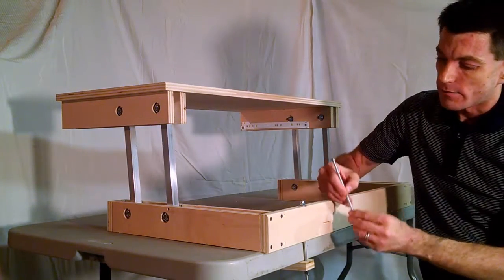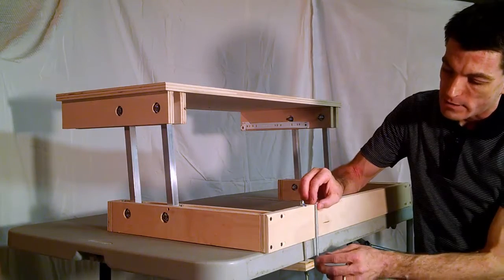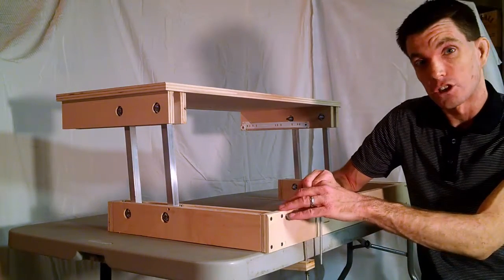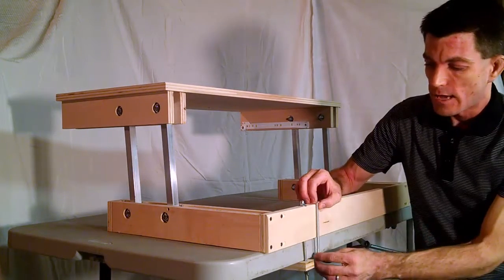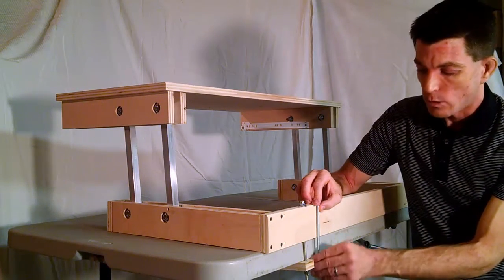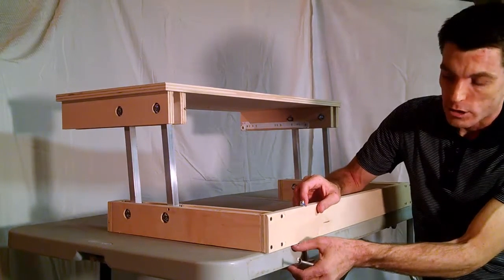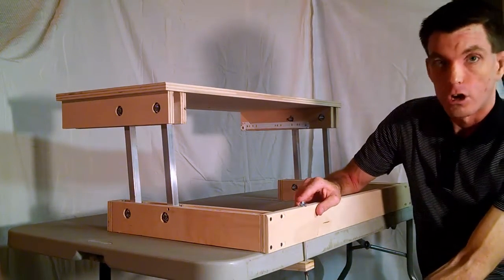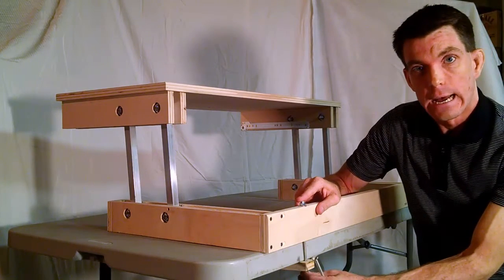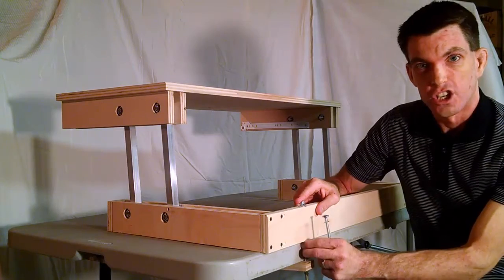We have two lengths of our clamping bolts here. So if you have a desktop that maybe is like a sheet of plywood or a thin tabletop, maybe up to one inch thick, then you can use our shorter bolts. If it's larger, like this one, which is closer to maybe two or two and a half inches or larger, then we have a longer rod that we can trim down to a proper length so that you can secure that.